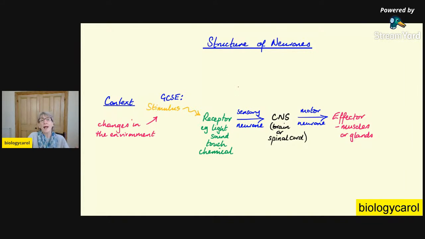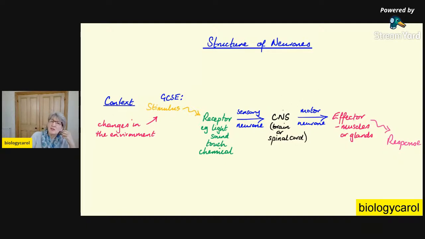Or we could be talking glands. Your favorite dinner could be cooking. You can smell it. Your response is for your salivary glands to start producing saliva. Or if you see somebody chasing you, your leg muscles start working in order to run away from them. For example, that brings about the response.